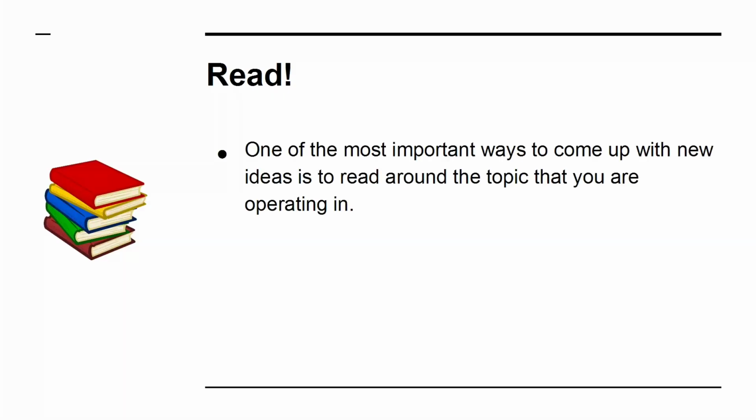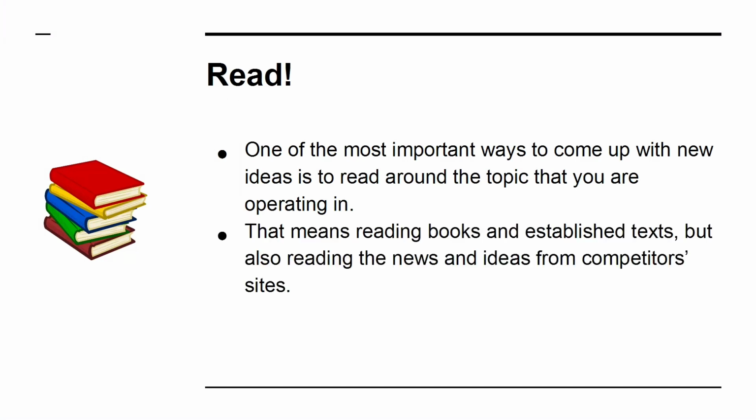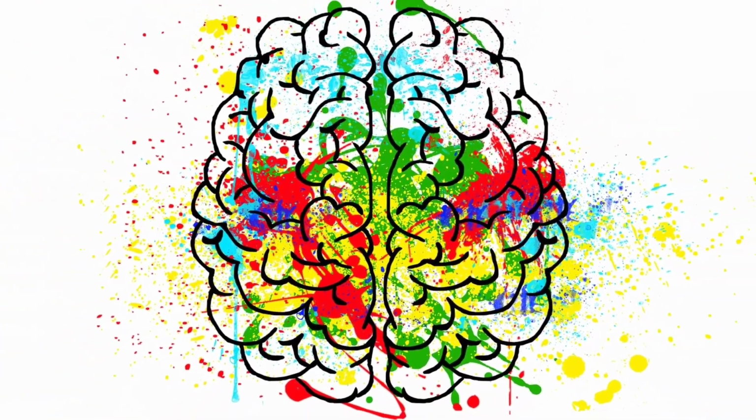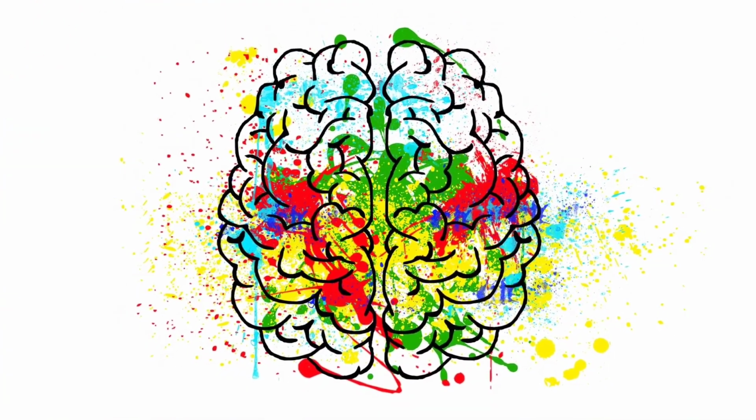Read. One of the most important ways to come up with new ideas is to read around the topic that you are operating in. That means reading books and established texts, but also reading the news and ideas from competitor sites. Let all that information jumble around inside your brain and then regurgitate it as something new.